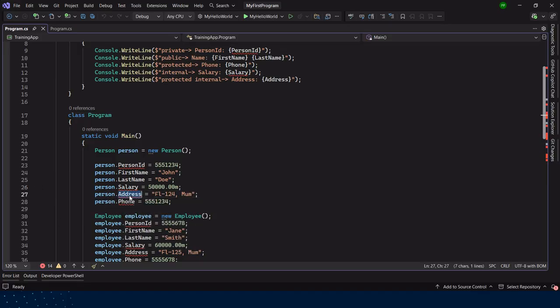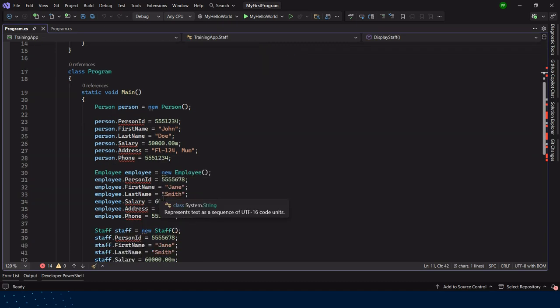Address is not available here because this is outside the class. Person is a class, and it is in another project, so again the protected member, or protected internal, is not available. And the phone is protected, so it is not available outside the classes.